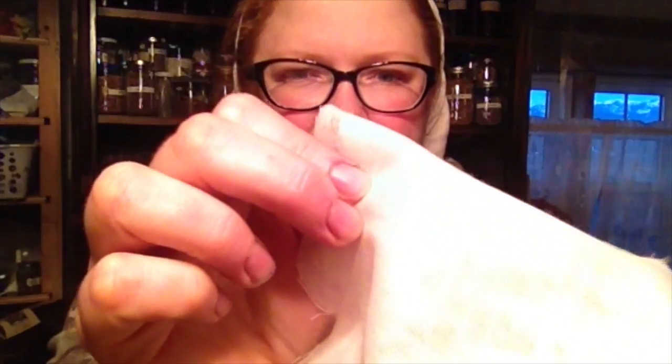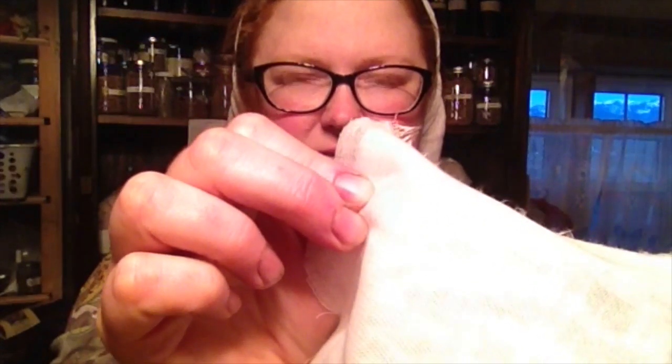I'm using 90 grade cheesecloth, so very fine, tightly woven cheesecloth. I've become a little bit of a cheesecloth snob. I use it for a lot of things, so you can see how tight this weave is. And you can get cheesecloth at a lot of places, generally about $4 a yard. I get mine at cheesecloth.com, which has good prices, and I really do love the cheesecloth.